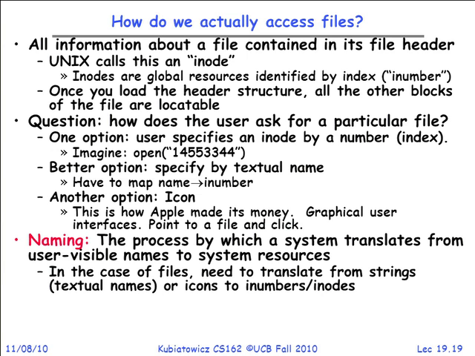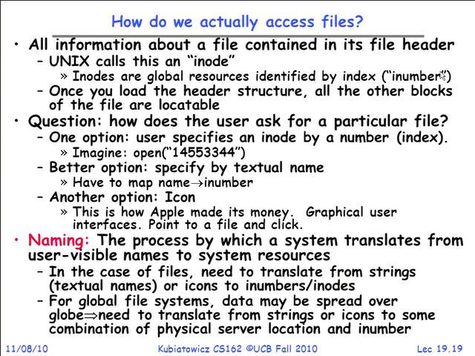So interestingly enough, naming is pretty general. You could imagine, if you have a global peer-to-peer file system or a cloud storage system, that when you actually have a name for something, it could be anywhere. It could be in China, on some server somewhere. Okay, and that's very general naming. We'll actually talk a bit about this a little later in the course, but for now, let's stick to much simpler naming. So we want to turn names that are local into local files. Okay, let's keep the problem simple for a second.